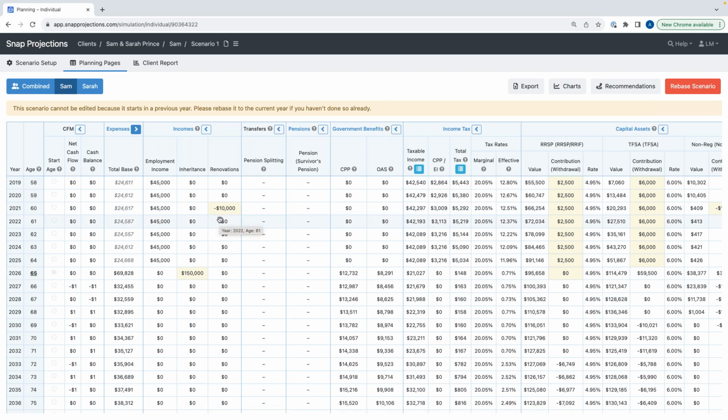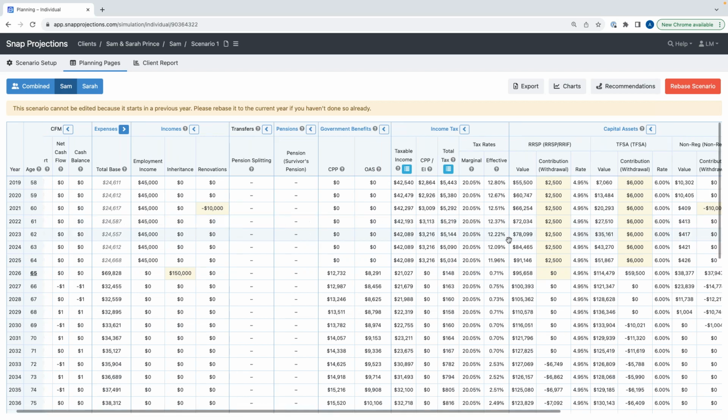As I discussed this plan with them and the status of these two updates, they mentioned that they did in fact complete the renovation and it cost them slightly more than expected. However, luckily, they already received the inheritance sooner, and that covered any extra cost, and any leftover was then contributed into their capital assets.